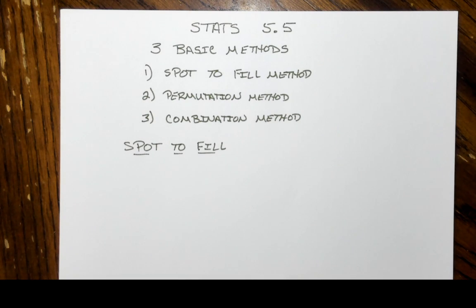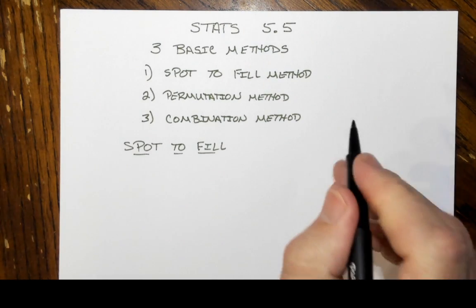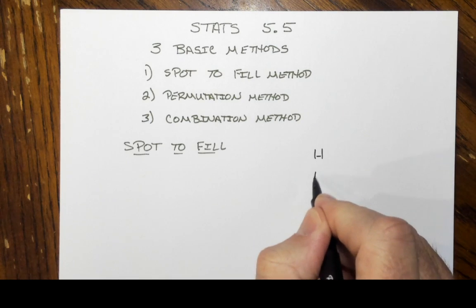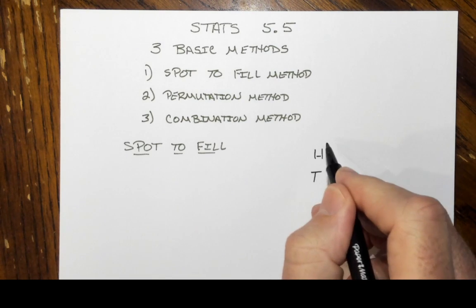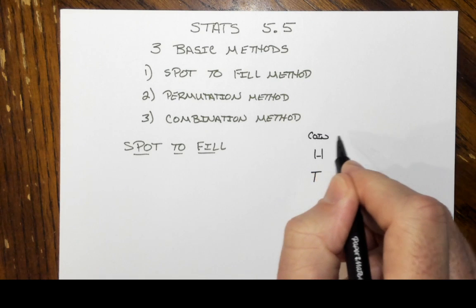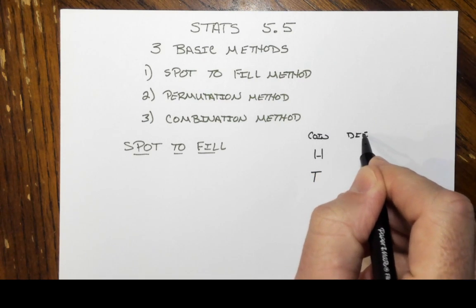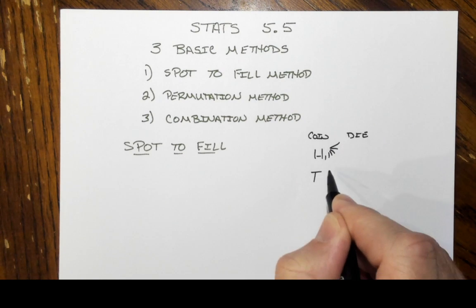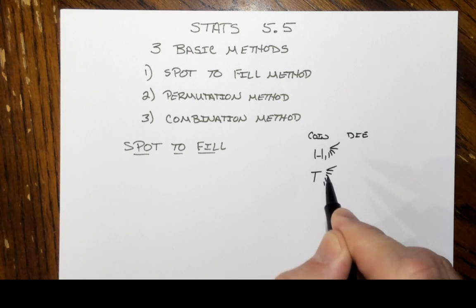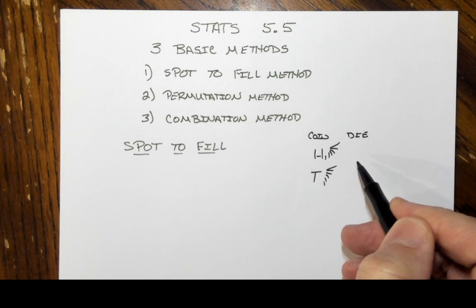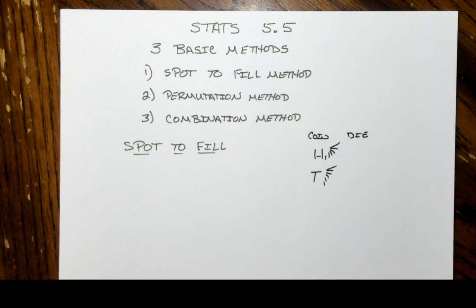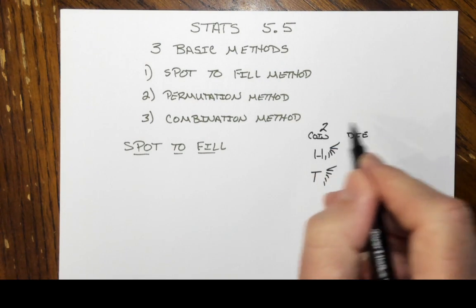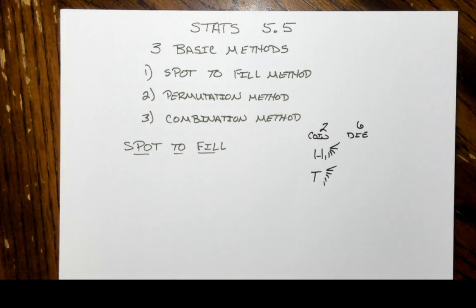You see this? It's kind of a simpler way instead of doing those trees where you have to see all the end branches, for instance. We can go heads, we can go tails. So if we flip the coin and roll a die, how many possible outcomes could there be? 1, 2, 3, 4, 5, 6. We can do that, which will take a long time. Or 2 possibilities times 6, which gives us 12 possibilities.